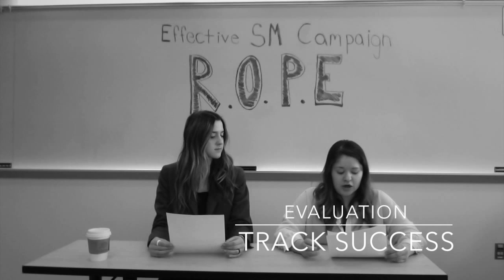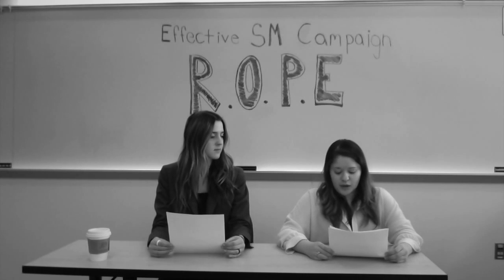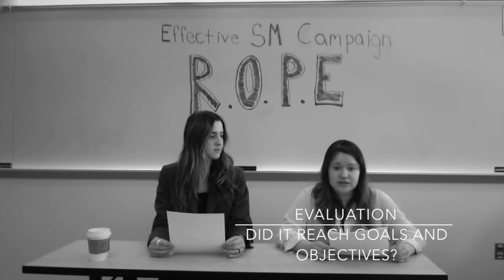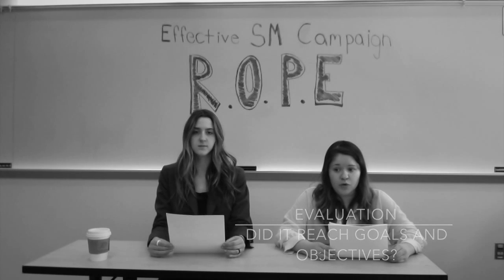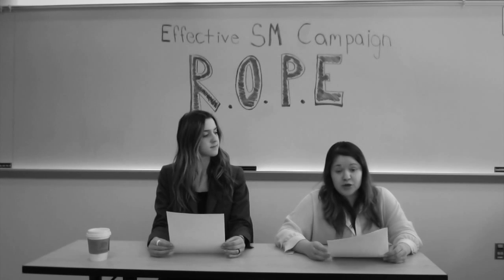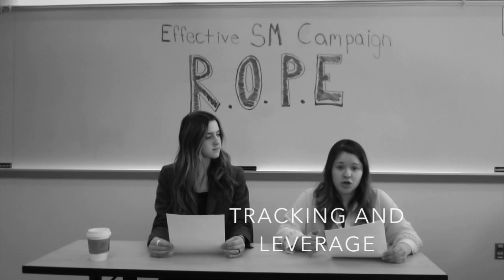You should keep records of the data and results from your tracking to compare as time goes on and your campaign goes on. You should also make sure that your campaign reached all of its goals and objectives, because, as we said earlier, part of SMART is that your objectives are specific and attainable and time-bound, so that your objectives were completed in the time that you allotted for them, which would make it a successful campaign if it did so. And the IMC components to keep in mind during the evaluation process would be tracking and leverage.